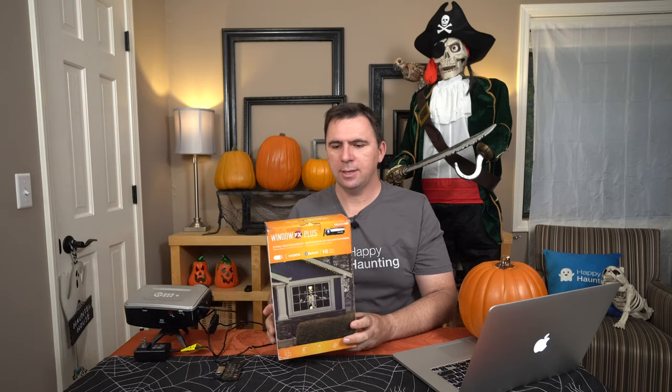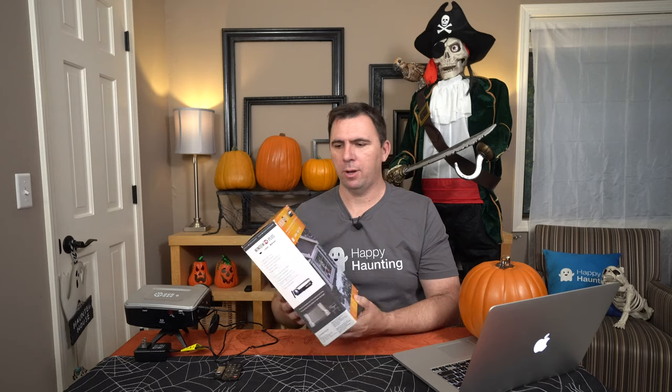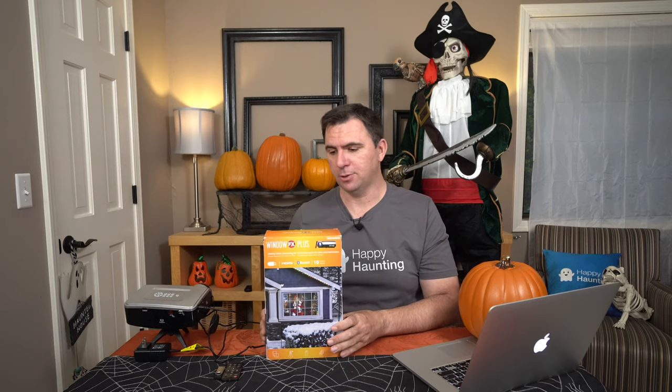Let's put this pumpkin to the side and pull out my projector. This is just a simple Window FX projector — they make these in so many different kinds. This one Halloween Inflatable Geek sent me this year, so be sure to check out his channel as well. I was really excited about this projector because it comes with a USB drive. When you order the singing pumpkins, it gives you a link to download, so I've gone ahead and downloaded them to a file on my computer. I'm just going to transfer those to the thumb drive and we'll see how it works.